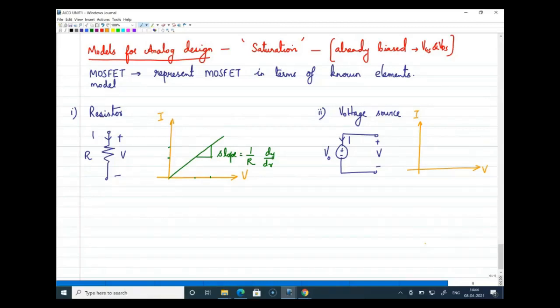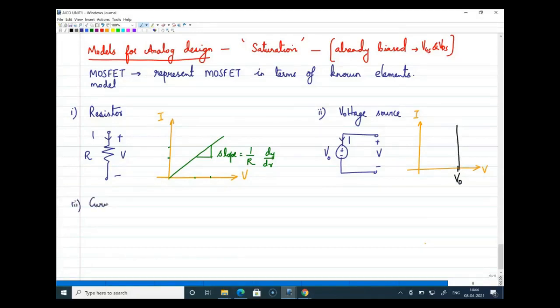All right, I'm not able to see. Yes, I hope I'm seeing the resistor one, not the voltage source. The bottom one, very good. Who's that? Sri Harsha. Thank you, Sri Harsha, for that. So for a voltage source, we know that the voltage across the voltage source remains the same. So the voltage value here is given as V naught for any current. This is the response of a voltage source, right?